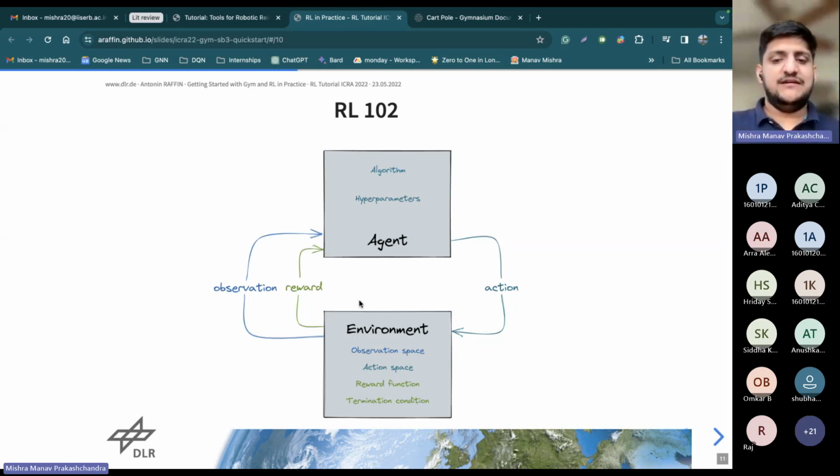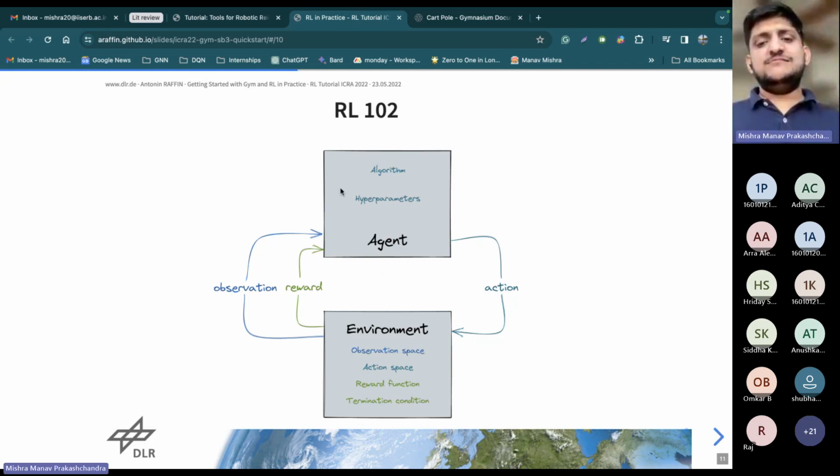At the same time, the environment returns the reward and the termination condition. The environment also tells the agent whether the termination condition has been met or not. So we had the done variable, right? Done is true if certain conditions are met. It is false if certain conditions are not met.